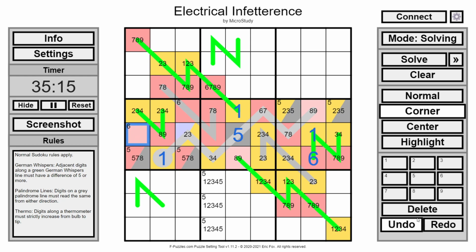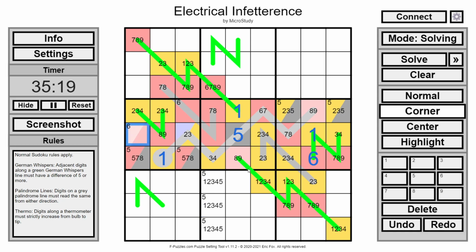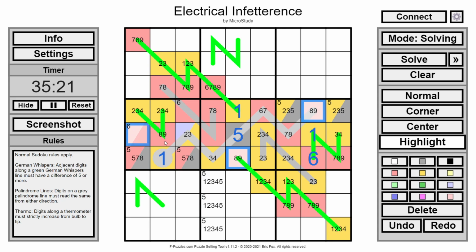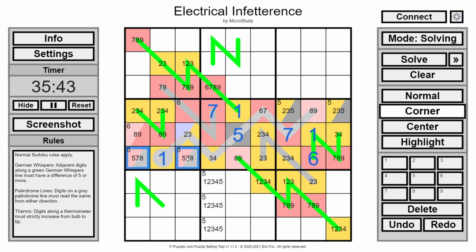If this is pink, let's assume this is light pink, actually, specifically light pink. If this is light pink, what digit could this be? I think this must be light pink. Because let's just say this is light pink. This would have, yeah, this would be an 8-9 pair. I guess that's the best way to look at it. This would be an 8-9 pair. This is a 7, which is kind of what we expected with this.